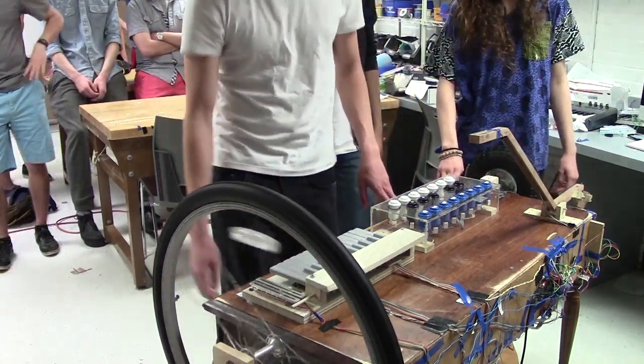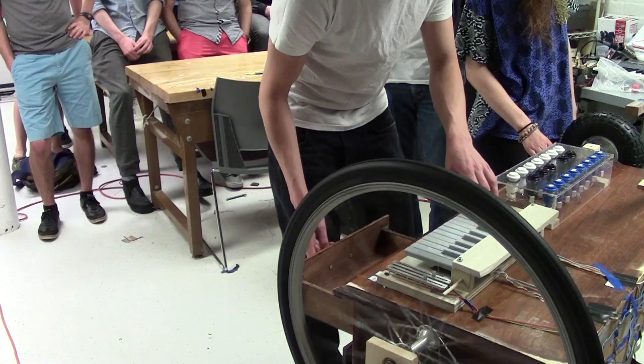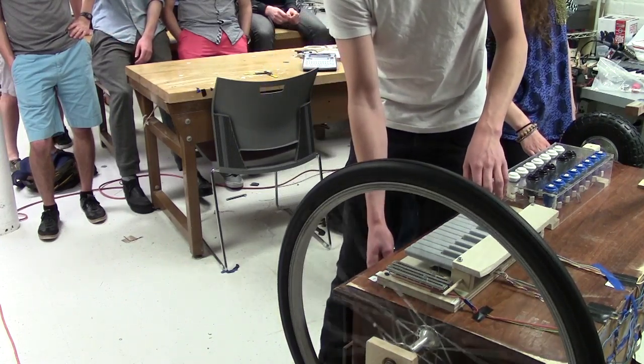Yeah, so 20 minutes ago, this drawer did a nice reverb sound, and this drawer did a cool delay effect. Oh, there's a delay. Okay, you can hear that.